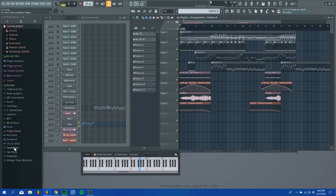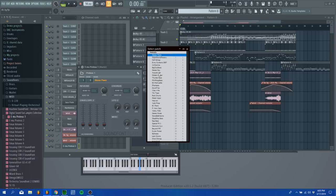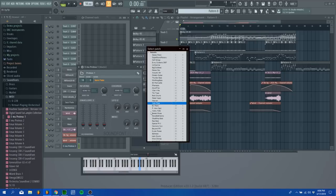The piccolo flute from the Proteus sound font. Let's see. I have that sound font. Let me try it out real quick. Piccolo flute. Verb flute. I don't like that. That's a terrible flute.